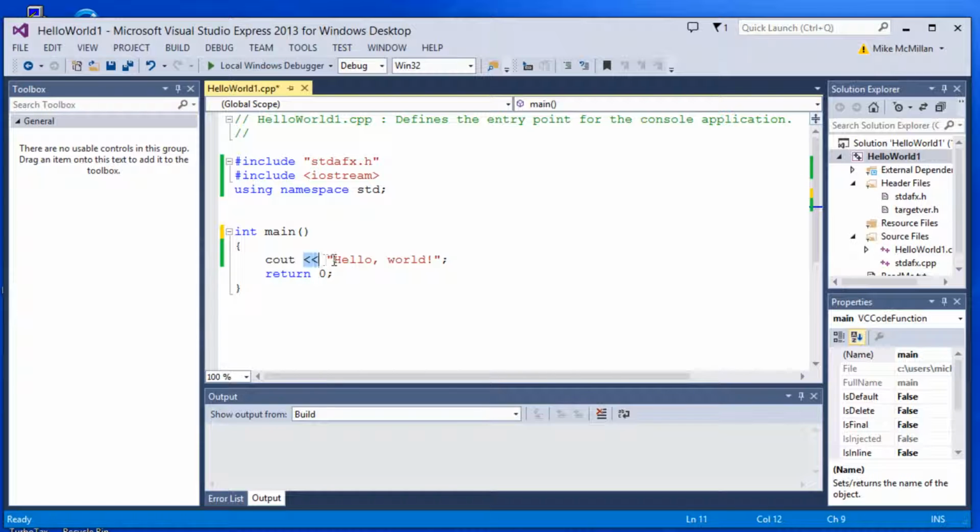So after the output operator we have the actual phrase that we wanted to display, hello world, and notice it's inside quotes. That means it's a string, which is just how we represent textual data in C++, by putting it inside quotes. We'll be talking a lot more about that later. Then we have the semicolon, which is used to represent the end of the statement.